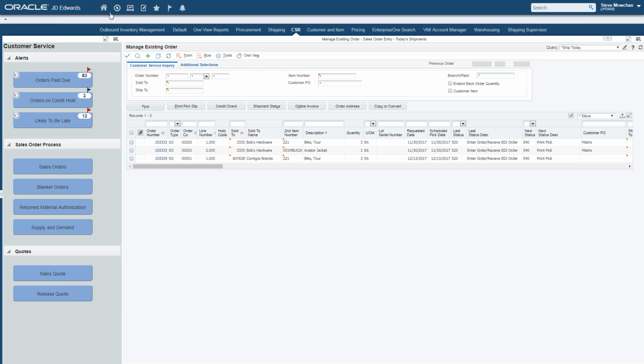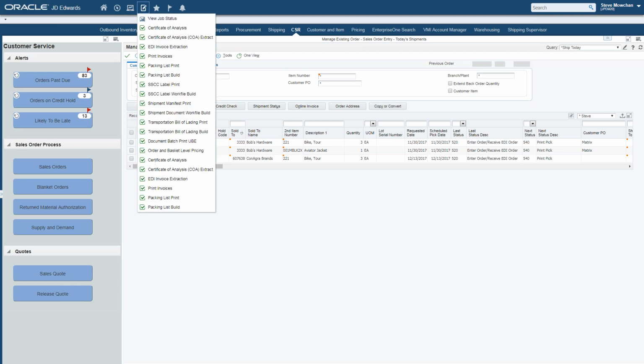So with these pages and everything in front of me, I don't need to go dig for an application anymore through a series of menus. Much, much easier to get where I need to be going. Here's my open applications. I can easily switch back and forth between something that's open. Recent reports, another great thing. I can go back and say, oh, geez, I printed a invoice or a packing list earlier today. I forgot, I lost it, or someone picked it up off the printer. I want to go back and get to it again. This is nice and easy to do that.